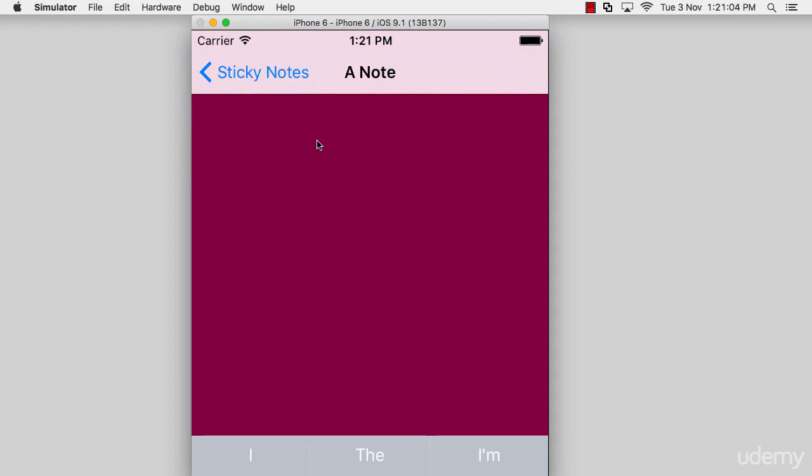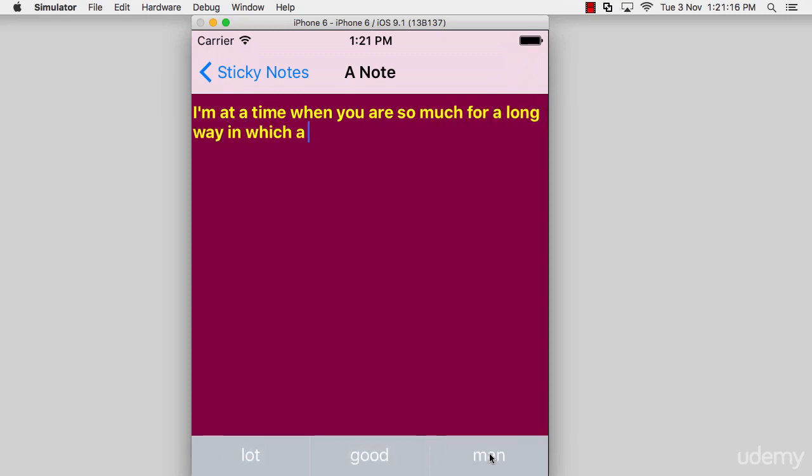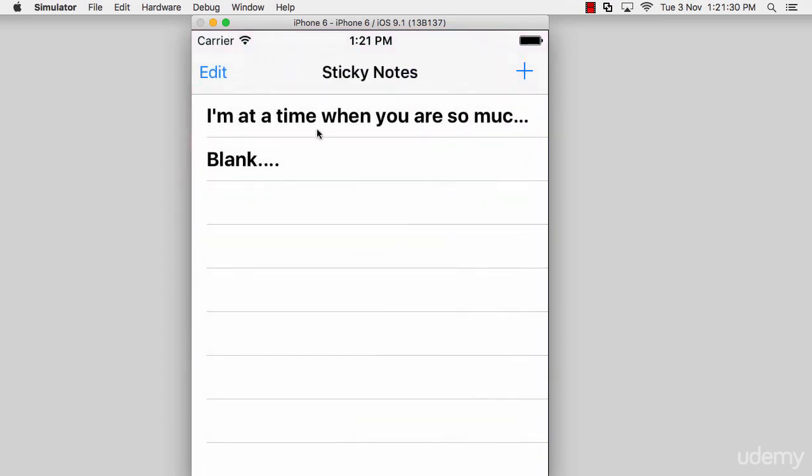Now you can see I'm getting fancy again, having the velvetish look. And if I just type some words and keep on clicking on that, notice a velvetish look. I have changed the background of the view and the text is changed to yellow. I hope everyone can do that. It's really simple. Now when I go back, it is saving my app.